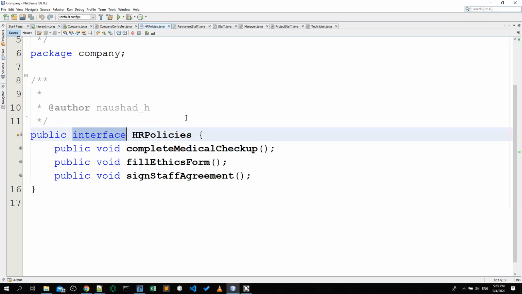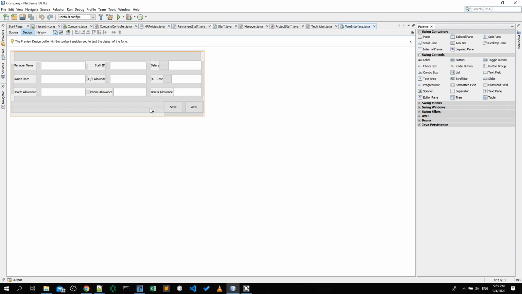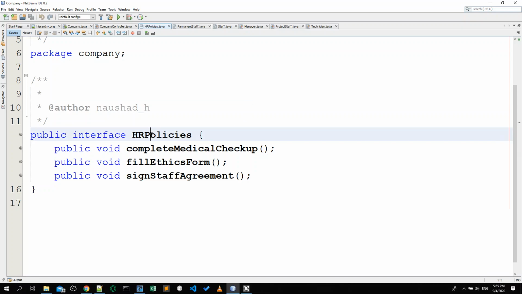Okay, some of you may be thinking interfaces mean these kind of graphical user interfaces. No. This is also an interface, but these interfaces are called GUI, the graphical user interfaces. We are talking about interfaces when we refer to these kinds of classes. Interfaces are rather important because when you learn about them, you'll come to realize these are kind of like policies that you would like to enforce.